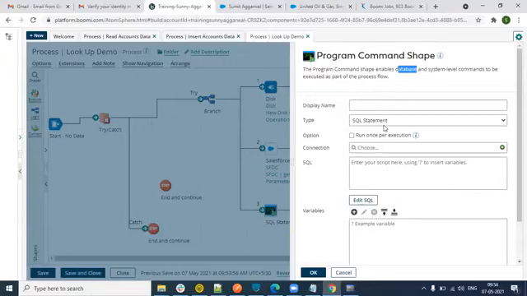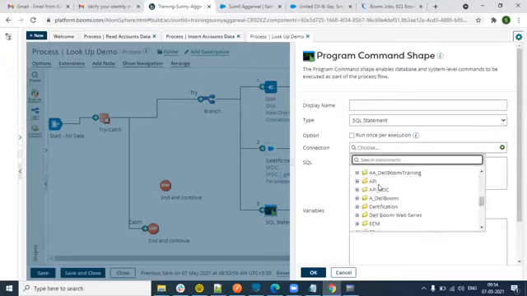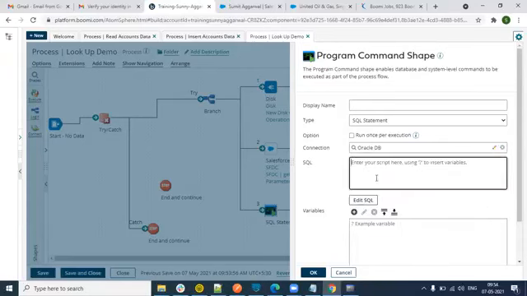So I'm saying SQL statement. Okay. I will choose a connection, which is over here. And can I write like this? Yes. Star from table name is correct.